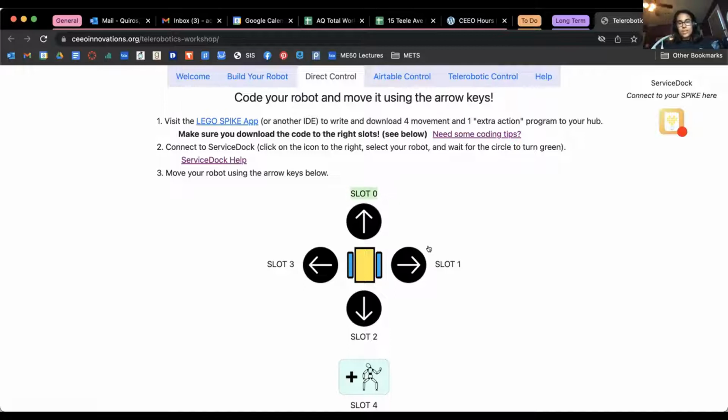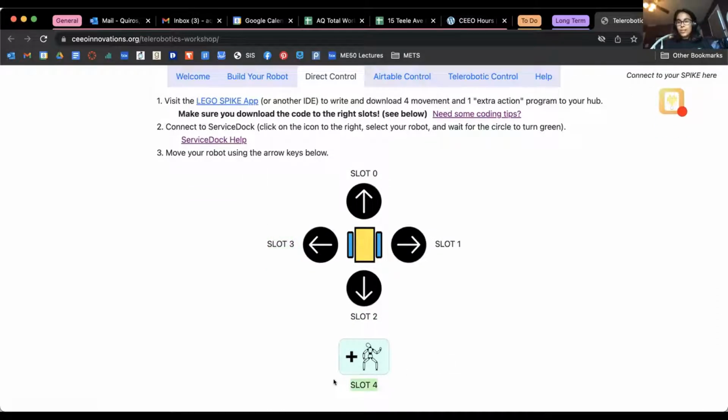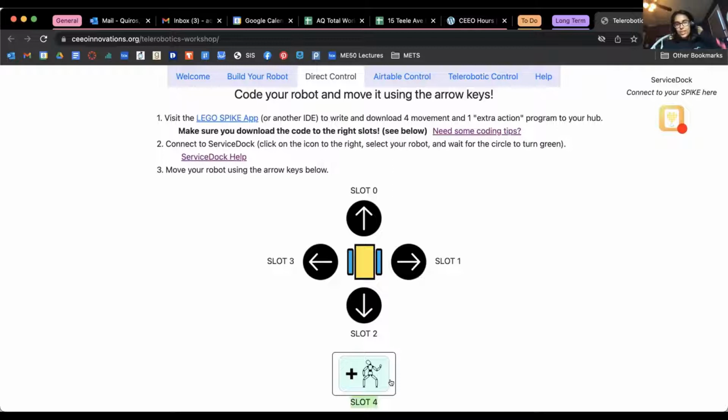Forward needs to be slot 0, right needs to be slot 1, backwards needs to be slot 2, left needs to be slot 3, and then if you're adding another movement, which you do not have to if you're not ready, but if you want to, that is slot 4. So that's step 1. And then step 2 is connecting to Service Dock, which should be fairly easy.